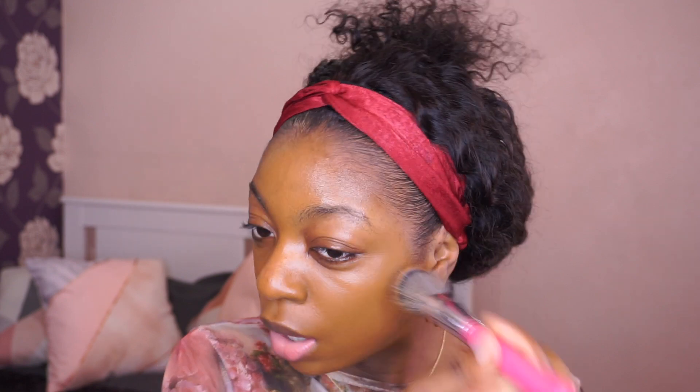I'm going to go with full, full coverage. Both of them I just got recently. I kind of prefer the way this matches me to the stick. Look at that coverage — it's insane, it's such a good match. It's slightly warmer but in a nice way, and although this is a matte foundation it's like a healthy matte, so you don't end up looking too dry or too cakey.